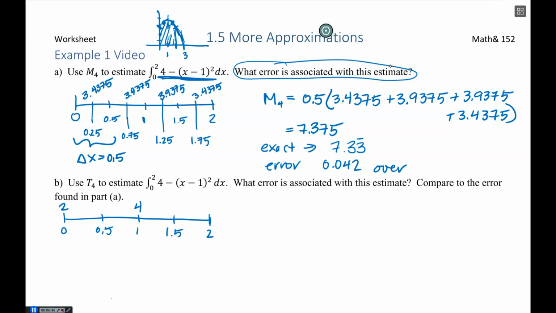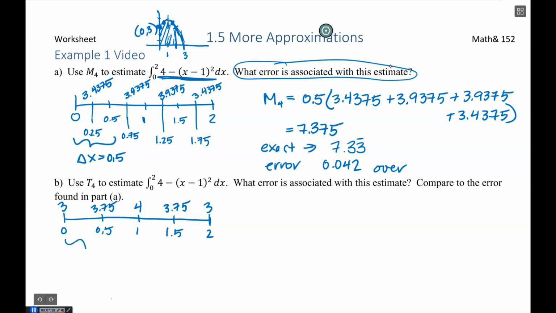Okay, so if I plug in 1/2, let me check that out. I get 3.75. And if I plug in 1.5, I think I should hit that symmetry again and get 3.75. And then if I plug in 2, I think I should hit that symmetry again and get 2. And, oh, wait a minute, am I counting wrong? Ooh, good thing I checked it. It's 3. I tricked myself looking back up at my graph, but I did say earlier that it crosses at 3. Okay, so those are the y values that I'm going to need to use.